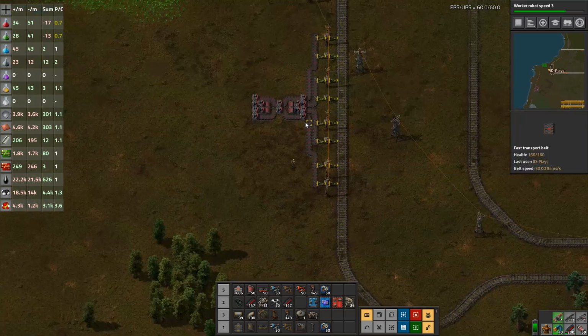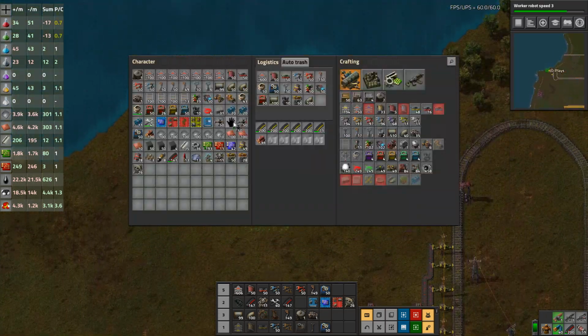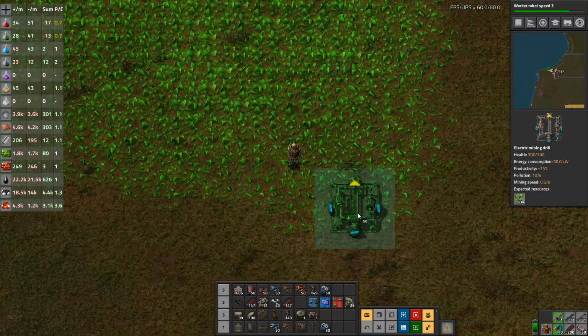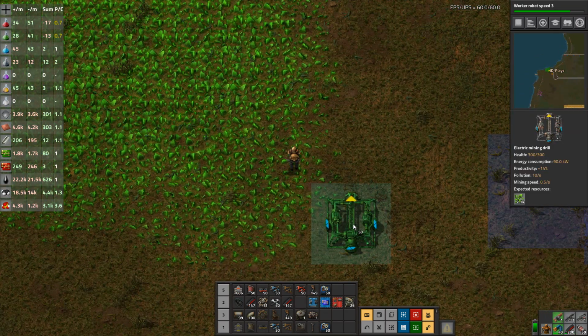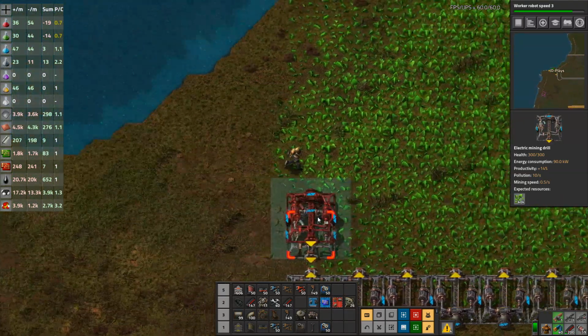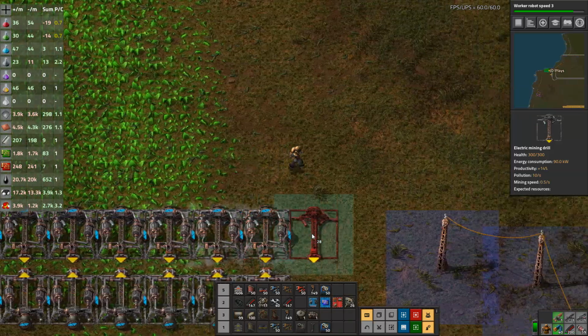Okay, so now I need my miners. We're going to take out... Oh, do I have any landfill? No, of course I don't. I didn't bring landfill with me. Alright, so we were going to take our miners. We want a row. Another row. As you can see, these miners are very different.